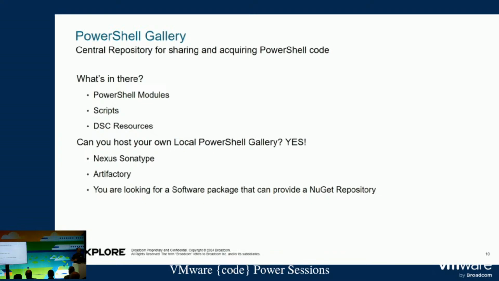Yes? There is a free Nexus. You can also pay for it, but you don't need to. The piece of Nexus that you would need to pay for is about replication if you had multiple sites and some advanced features. But in order to just set up a local PowerShell Gallery in your local area network, you can spin it up as a container, you can spin it up as a virtual machine, install it, it runs on Windows, runs on Linux, whatever you're comfortable with. There are some pretty good YouTube videos and blog articles out there that can show you how to do that locally. It's not super hard.